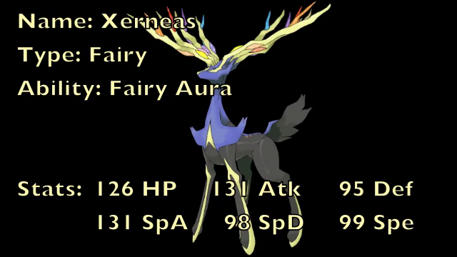But as for its attacking stats, both of these are base 131 for its physical and special side, meaning that no matter what type of attack Xerneas goes for, it will definitely be able to do a ton of damage with both the physical and special moves that it learns.